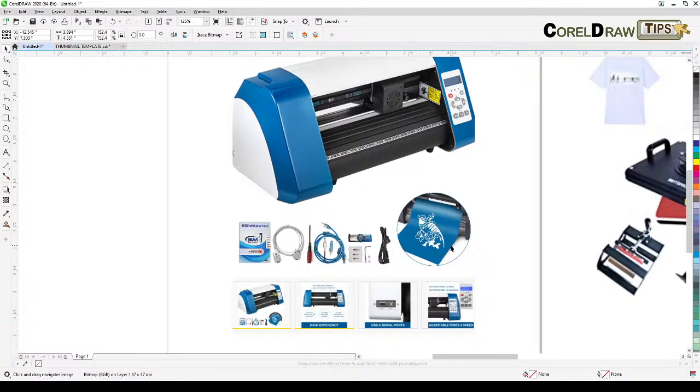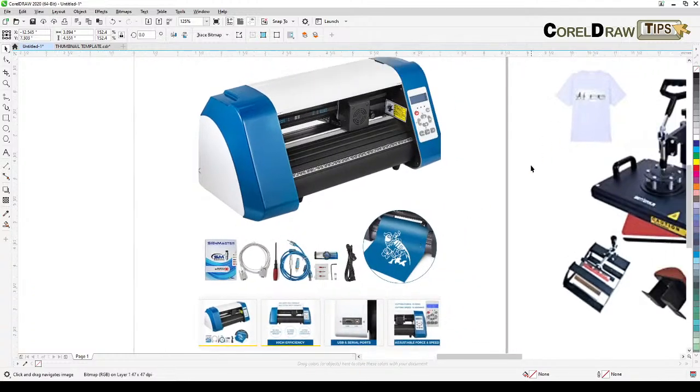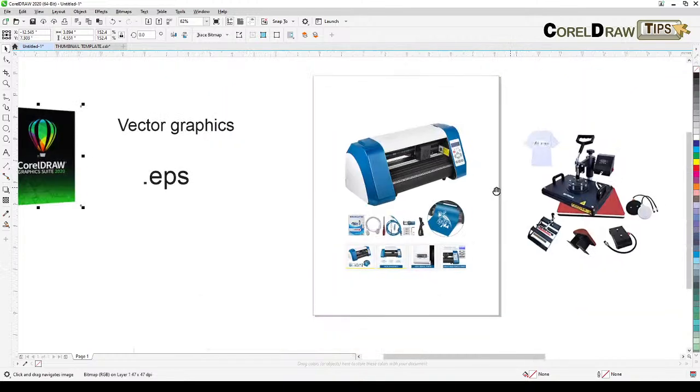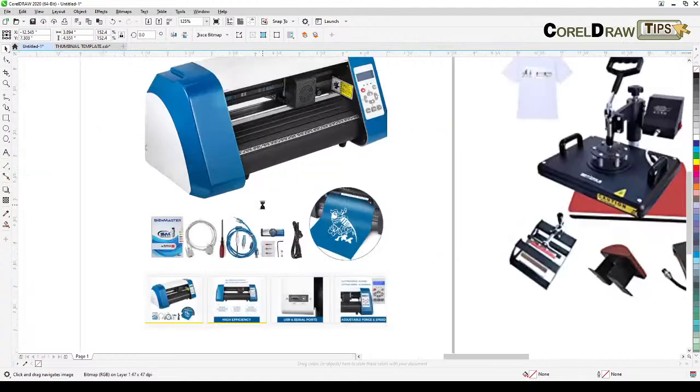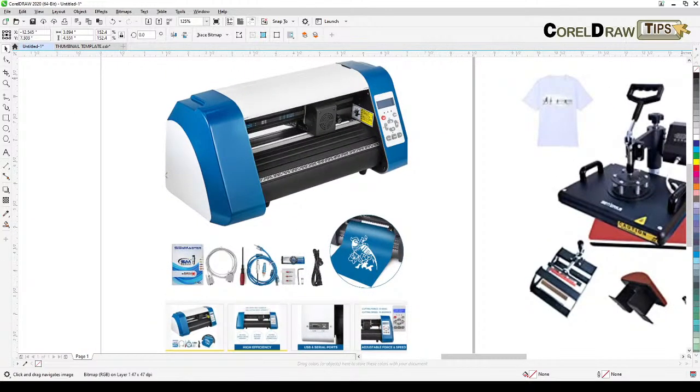You can use the vinyl cutter for lots of things. You can use it for printing on T-shirts. If you Google search vinyl cutout signs, you can see a lot of things that you can do with a vinyl cutter.